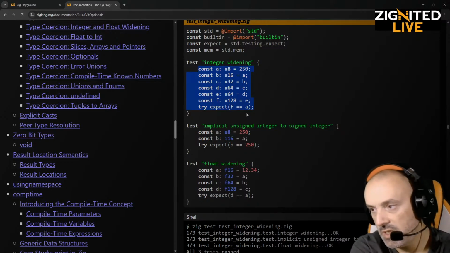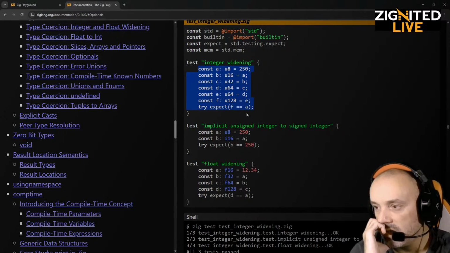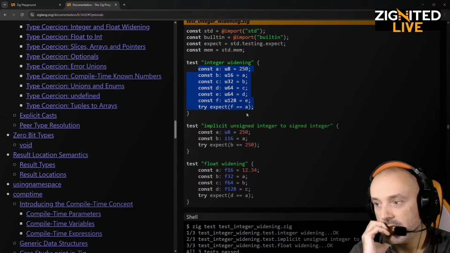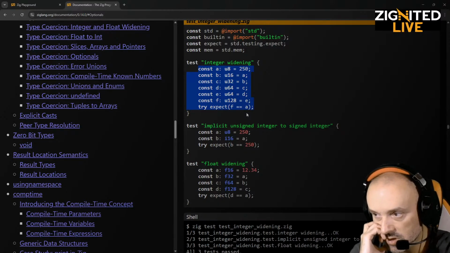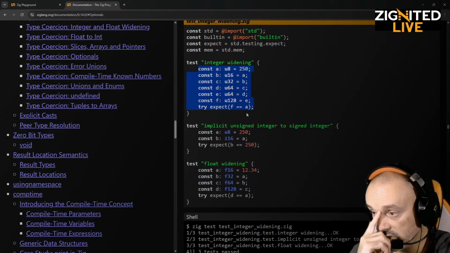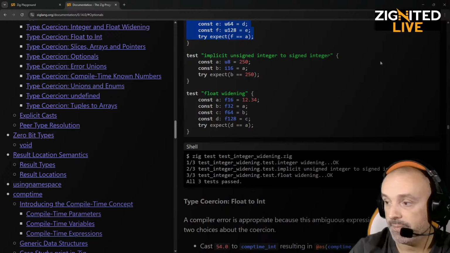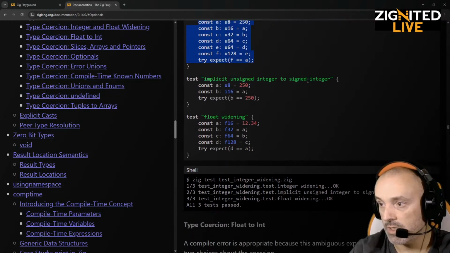So 250, okay, it can fit U8. Then U16 from that, which is even larger, then U32 even larger, then 64. 64 is the same in E, so from D to E they don't expand U64, they use the same type. Then they expand to 128. Then they expect F to be equal to A. Okay, so this is integer widening, that's how they call it.